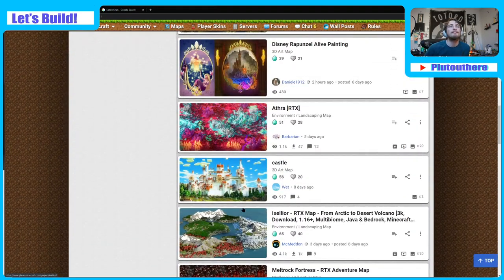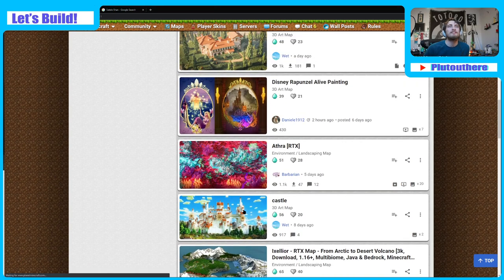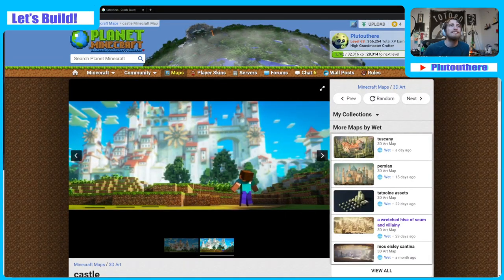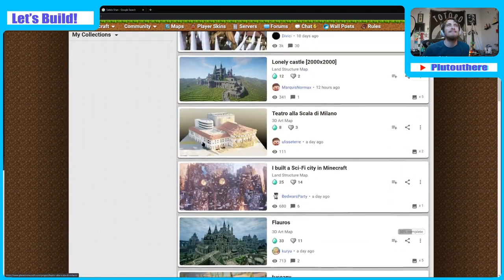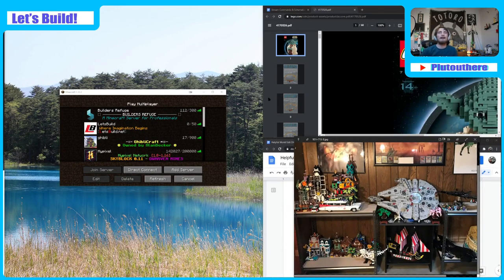let's get on with the rest of this. Oh yeah, there's Wets on the pencil. That's great. Actually, I want to check this one out because he's got some good stuff. Oh, he's only got two renders of it. Oh, look at that. What a cinematic render. What an artsy render. Alright, I think that's enough of the other people's builds. Let's get on to my own today.